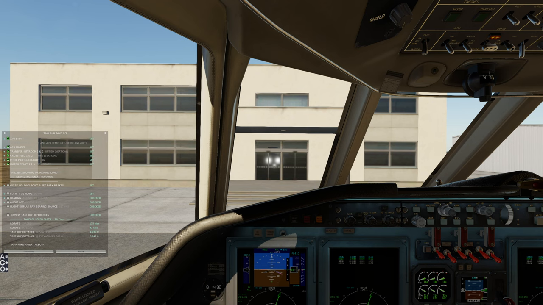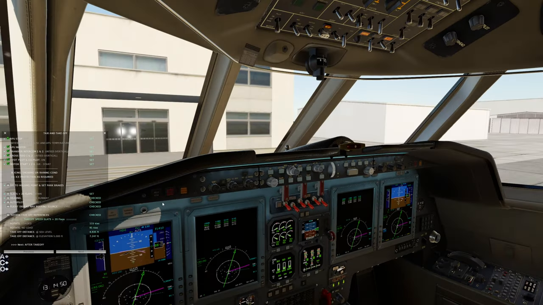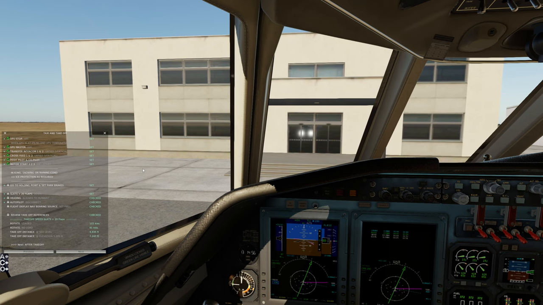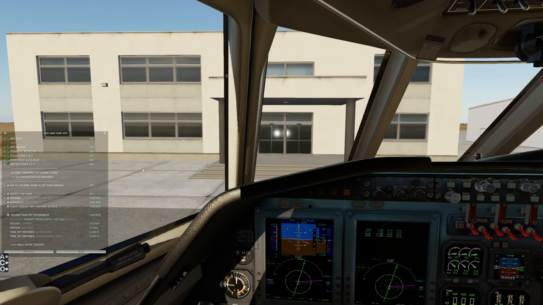Albazar traffic, taxi into holding point 14 Alpha for runway 14 via Hotel Tango, Papa Hotel, Delta Tango, Foxtrot. Albazar traffic. Here we go, so we've done the call and we are ready. Don't need pushback.